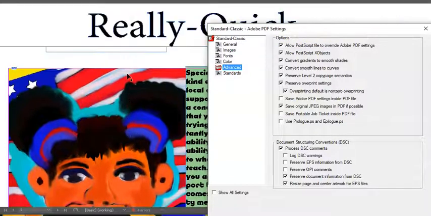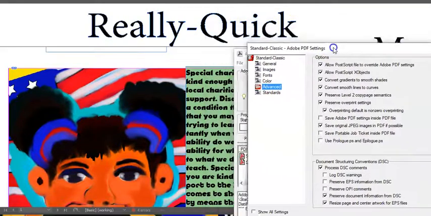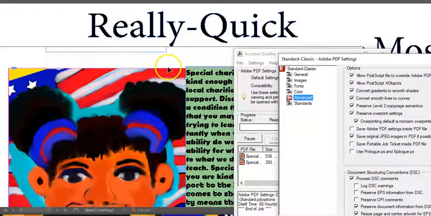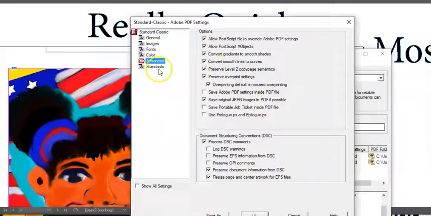First of all, you would maybe have to talk to somebody who has a better understanding of what it all means, right? So you go ahead and talk to the expert who knows and can understand a lot of this stuff. And so you have this menu right here, the standards and advanced features, and you see "Save portable job ticket inside PDF file." So you've got these menus right here.